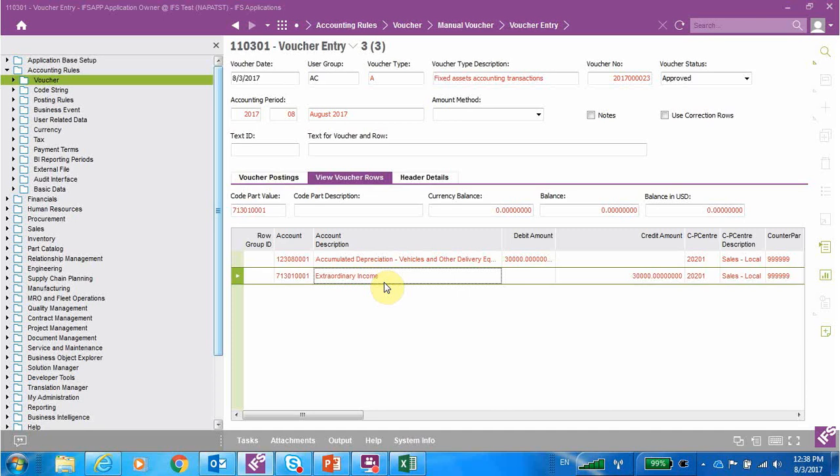I have a car now, and the book value of my car is, say, 1,000. I will check the market value. It is maybe 900. So I have to reduce the value so it will be the same as the market value.